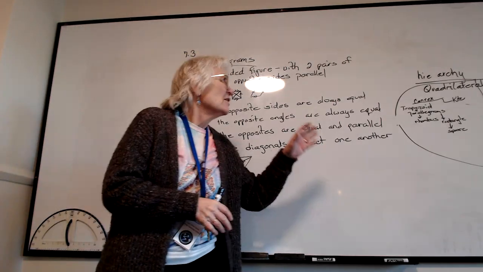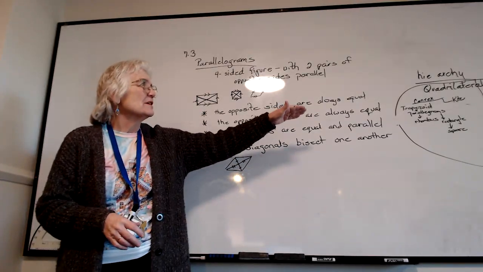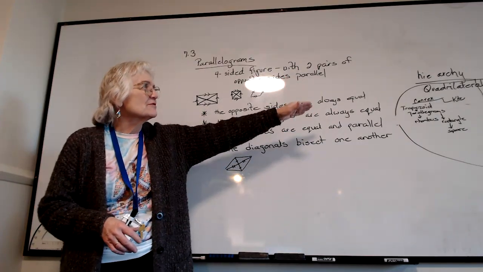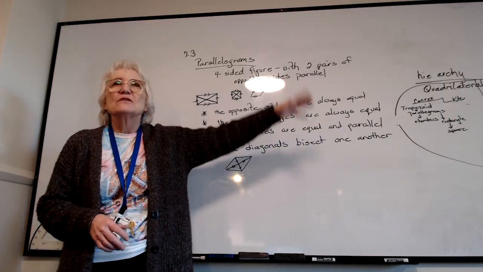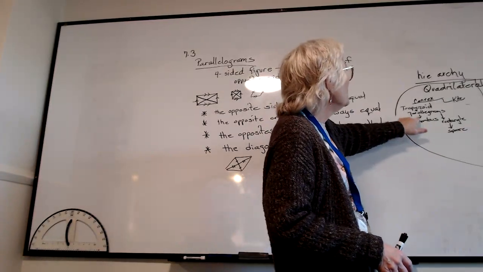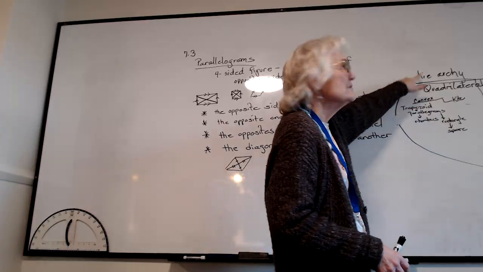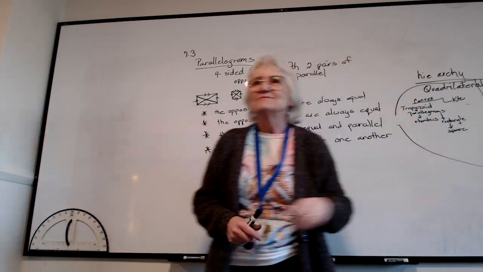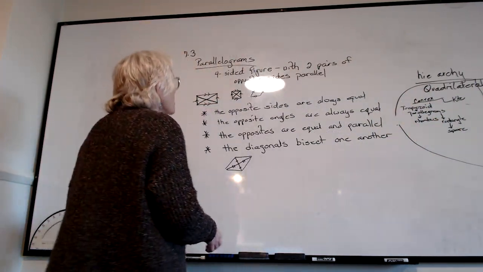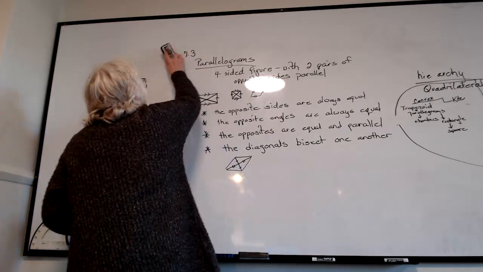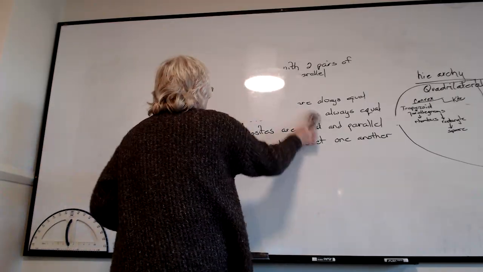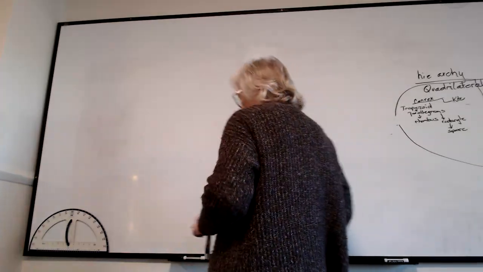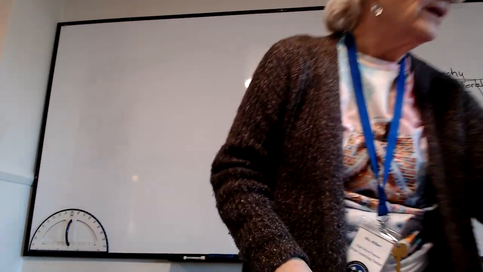So all squares are rectangles, parallelograms, trapezoids, and quadrilaterals. All rhombuses are parallelograms, trapezoids, quadrilaterals. So if you're down here, then you are also the ones up above you. Kites are only convex, and they're quadrilaterals, so they fit in the quadrilaterals convex section. Okay, so that was parallelograms, a little bit about all the stuff you can know about them.